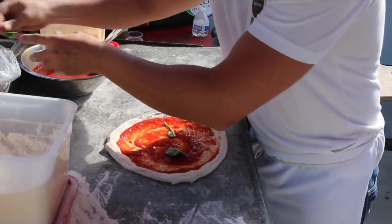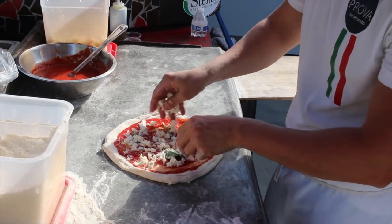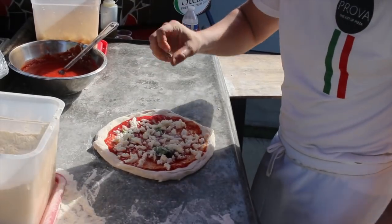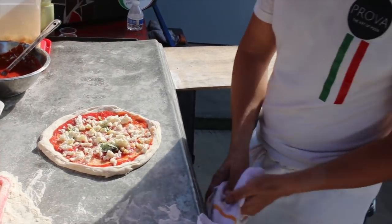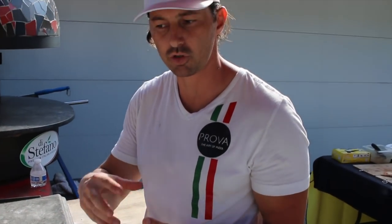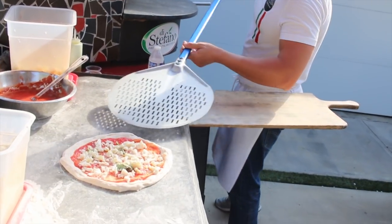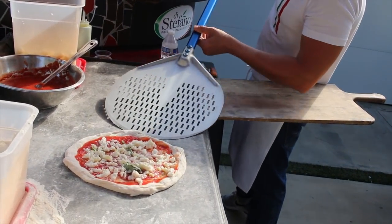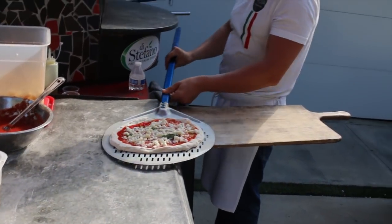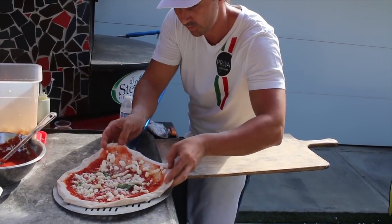A little bit of basil, Parmesan cheese, mozzarella cheese. A little bit of pepper, a little bit of olive oil. Now, because the dough is a little soft, it's overproof, it's going to be hard to pull it on the peel. So we're going with the peel under. We try to go under, one shot. Go one shot, pop. And gently, we make it large on the side that we want to.